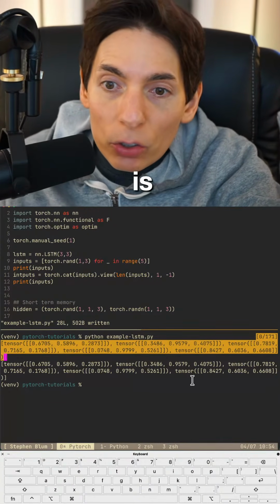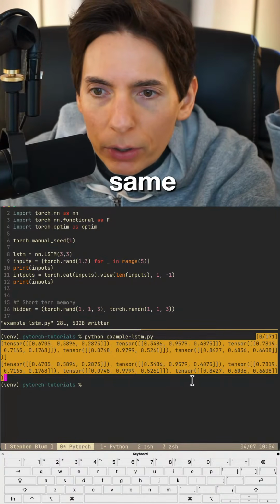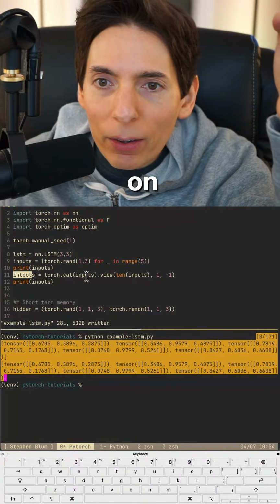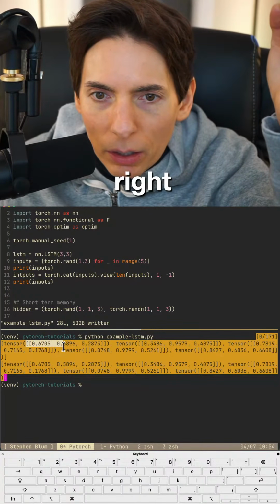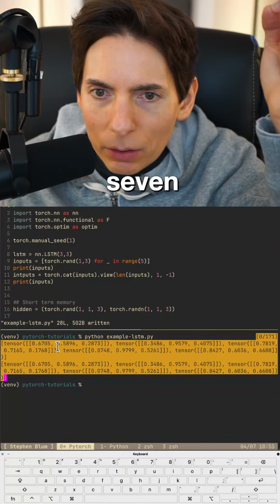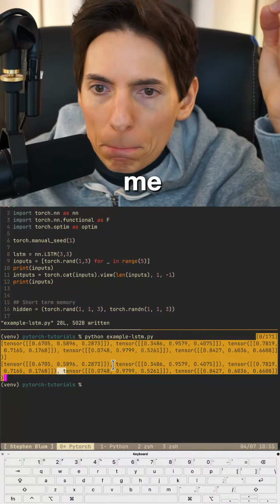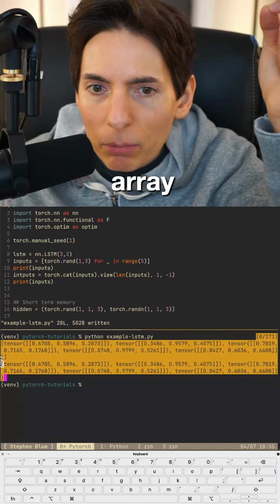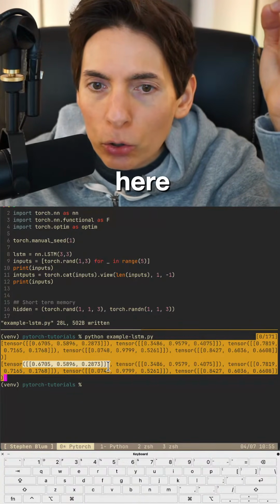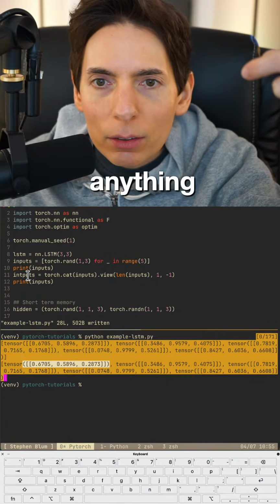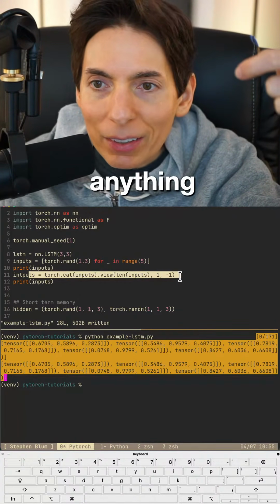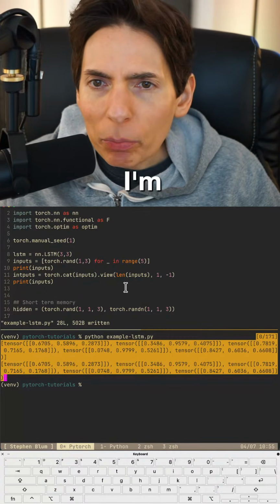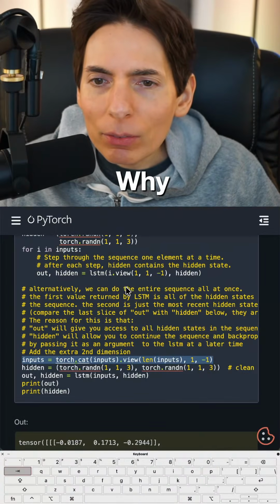It's close. Is it identical or is it the same? What's different here? I think they look exactly the same, you guys. What's going on? 6 7 6 7 5 8 5 8 looks the same to me. Tensor of tensors. So we got an array. And then we've got ourselves a tensor here. That's a 2-dimensional tensor. It didn't do anything. This time it's really not doing anything. I'm just curious about it is all. Why is it like that?